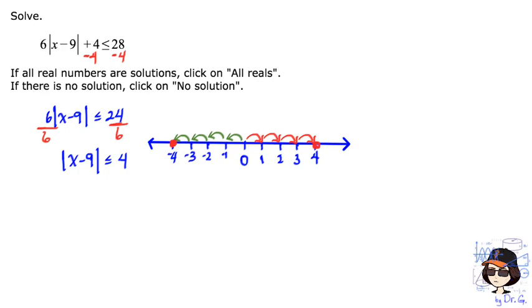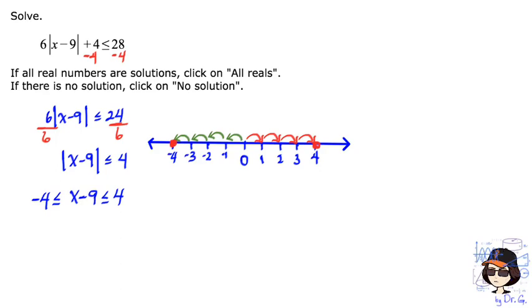So that tells us how to get rid of the absolute value, which is our goal, because we want to solve for x. We can't just take away the absolute value. We need to know what to write instead. In this case, to take away the absolute value, all we have to do is say that x minus 9 is somewhere between negative 4 and positive 4. So we write x minus 9 is less than or equal to positive 4 and greater than or equal to negative 4. So it's a nice compact compound inequality.